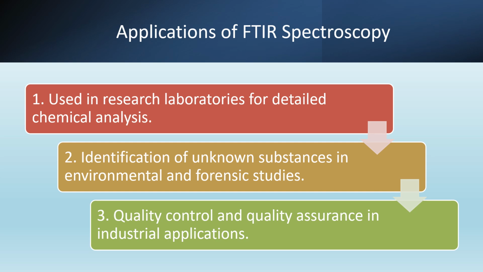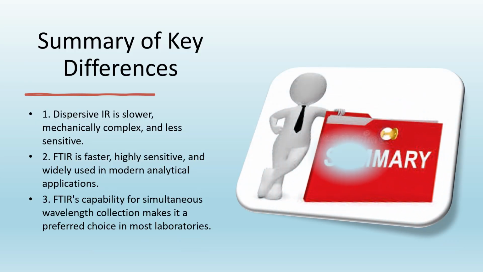So, whether it's advancing research, solving mysteries, or maintaining industrial standards, FTIR spectroscopy is a powerful tool with applications that truly make an impact. Let's take a moment to highlight the key distinctions between dispersive IR and FTIR spectroscopy. Dispersive IR is slower, mechanically more complex, and less sensitive because it relies on sequential wavelength scanning and older technology.